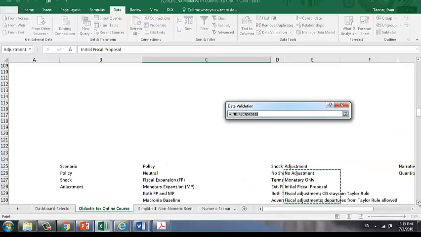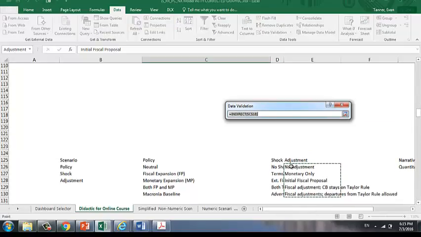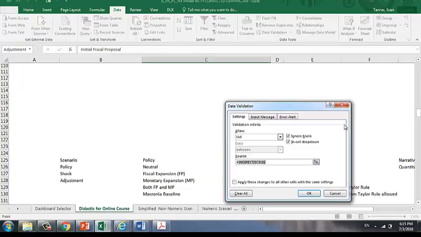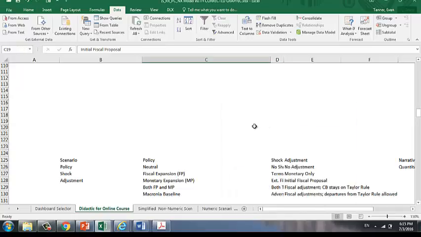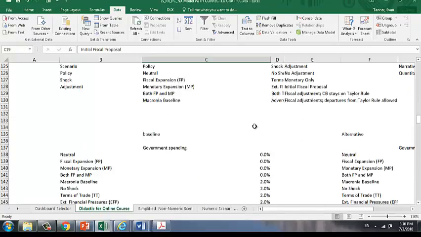Okay, so now you can see this is where we have all of the menu options for the adjustments. No option, a monetary only adjustment, an initial fiscal proposal, a fiscal adjustment with the central bank stays on the Taylor rule, and then a fiscal adjustment with departures from the Taylor rule. Okay, so let's close that now.